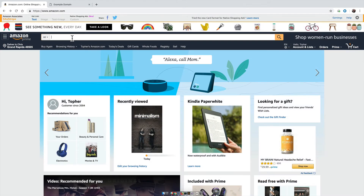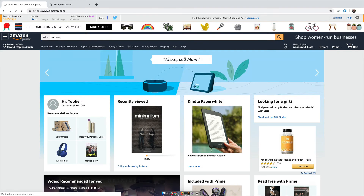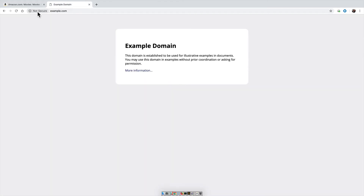So if I were to click right here and type in 'movies' and hit enter, all that communication between my browser and Amazon was encrypted. So if you're on open Wi-Fi at a coffee shop or something, nobody can snoop and see what you're doing. Whereas if you're on a domain that is not secure, they can snoop and see what you're doing.